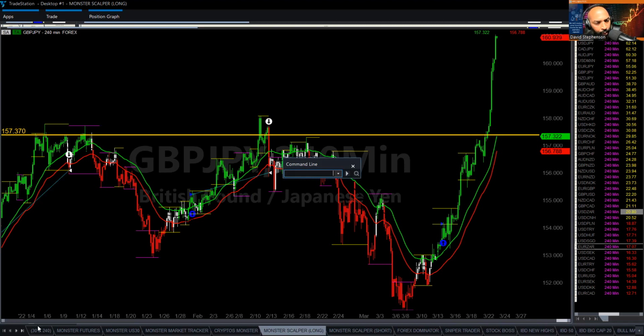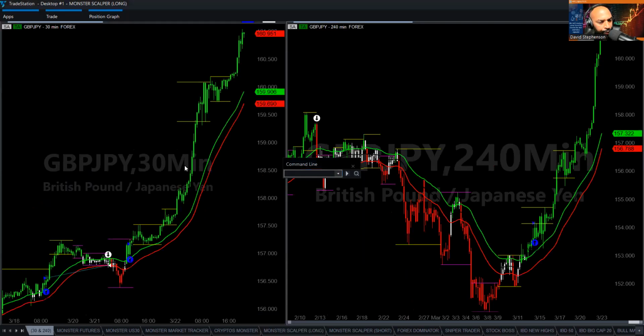Like right now, we were trading pound yen. We've got some traders that are trading it on the 240, and then some traders that are trading it on the 30-minute time frame. So you can move things around as you get good at it. Okay, so for regular stocks, then you suggest the daily then. Yeah, it's normally what we do.